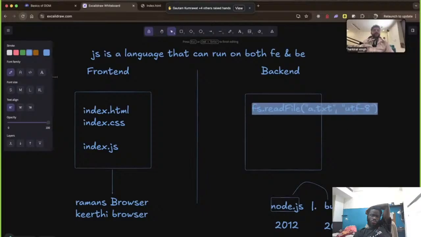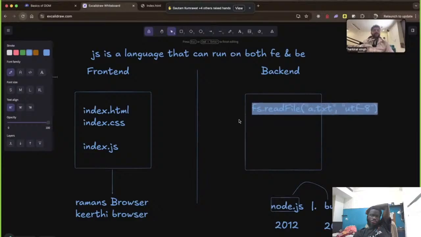This week we are learning how JavaScript runs on the website, on the frontend. Until now, the JavaScript that we have written, we have been writing on the backend. We have been using Node to execute it. We have not yet used a browser to execute it. Today, the index.js file that we are writing, we will execute inside the browser. Until last class, we were executing the JavaScript in my terminal. When you run it in your terminal using Node, you're running it on the backend.